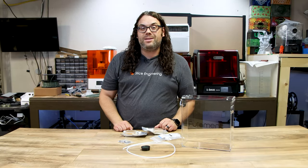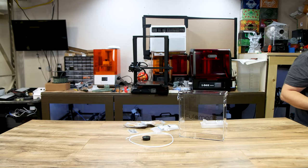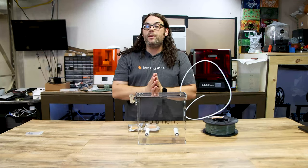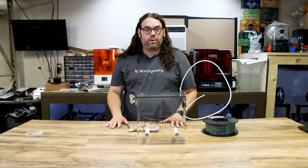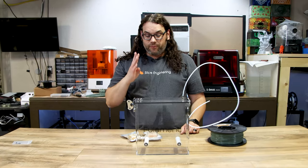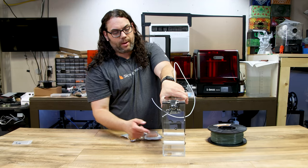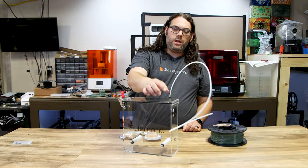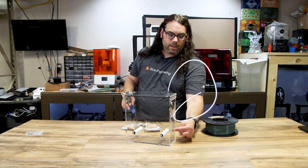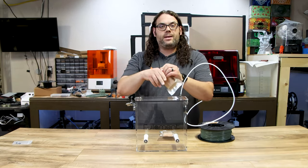Because there's a video showing how to put it together, I'm going to skip assembly here to save time. It's about five minutes later and I got it assembled pretty quickly. All you do is scan the QR code, watch the video — it's super easy. Four bolts hold the bearings on each side so the rollers don't come out, then you put your PTFE fitting in, your PTFE tubing, and an M6 bolt to plug the other hole. That's the whole assembly.